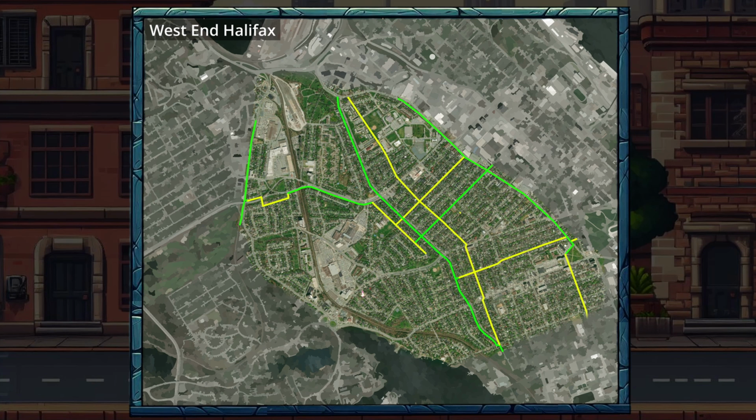Ironically, having both Connaught bike lanes and Connolly Bikeway probably solves this issue, with the former being specialized for longer distance commuter trips and the latter being specialized for trips within the West End, connecting things like schools and residential neighborhoods together. In the first Dead Zone video, I mocked up a multi-use path running along Quinpool Road as far as Woodlawn Terrace. There seems to be enough space to fit it in without disrupting the existing road configuration, so I'll add it to this map too.